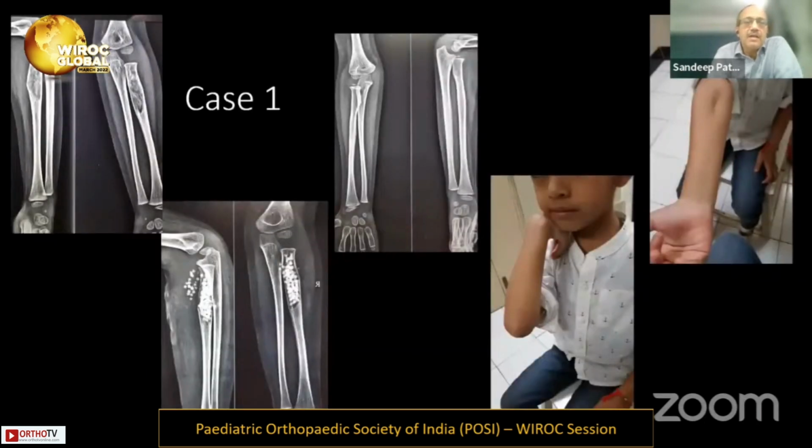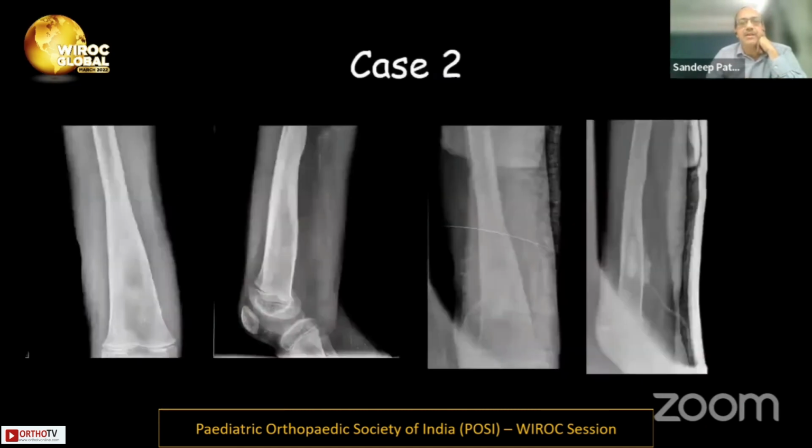Just to highlight a few cases here, this is a small defect in the proximal radius. As you can see, this has been curetted out, debrided, and then filled with the Stimulan granules. And that is after restoration of the bone. You can see how nicely the calcium sulfate granules incorporate and encourage new bone formation and restore the anatomy pretty well, without the need of another surgery to remove them, and have taken care of the infection.